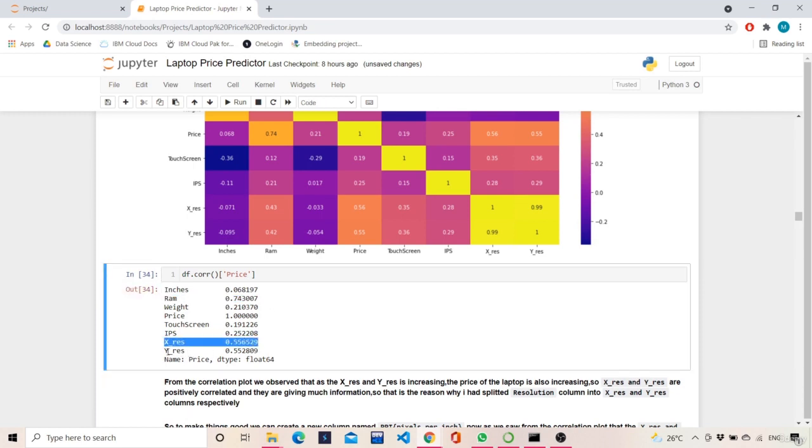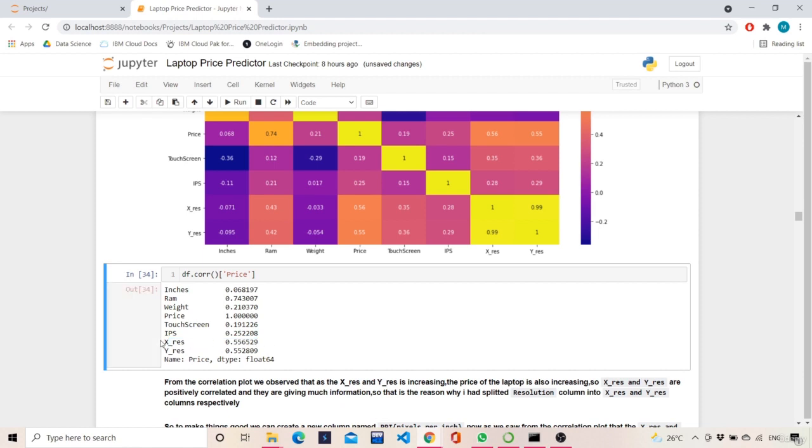X resolution and Y resolution, like the resolution of the laptop, that is the screen size, like 1920 by 1080, full HD laptop, ultra HD laptop, 4K laptop, all those things come under resolution.